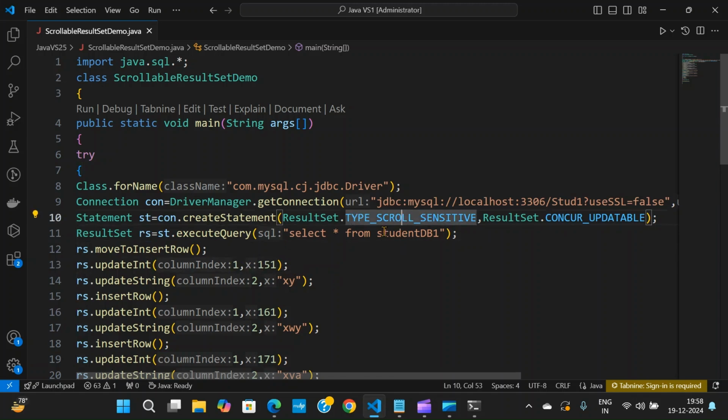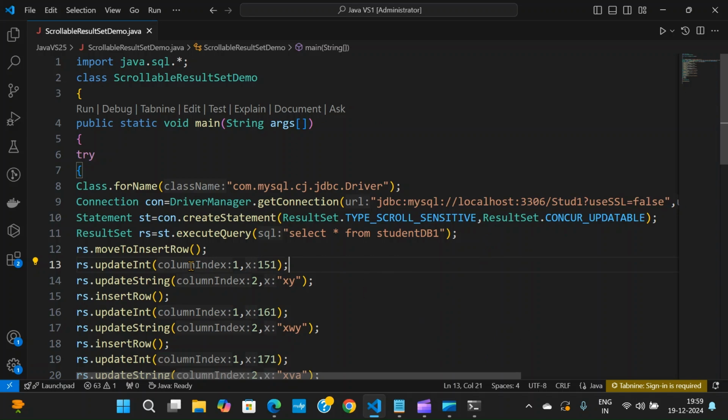Now you have one more parameter, TYPE_FORWARD_ONLY, which is nothing but moving only in the forward direction. But I want both directions, so I need to apply either TYPE_SCROLL_SENSITIVE or TYPE_SCROLL_INSENSITIVE. If you see the previous scrollable result set video, you can understand the parameters, so you can go through that video to understand what a scrollable result set is.